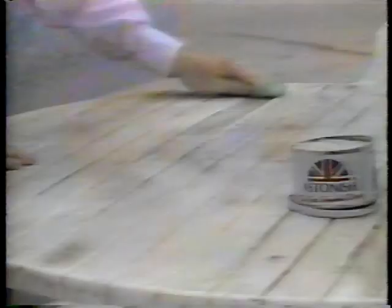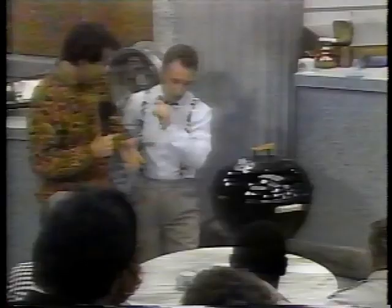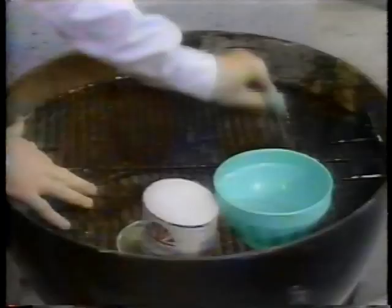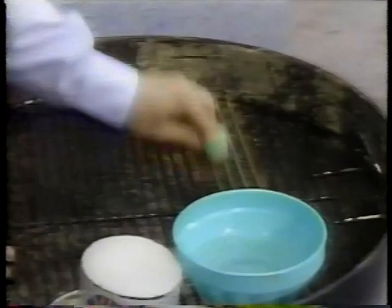Patio furniture after a long winter - does this look familiar? With Astonish you simply wipe it on and wipe it off. It doesn't scratch the plastic. That's really impressive - astonishing, even. Moving to the barbecue grill: instead of having to soak it overnight or leave it for three or four weeks with harmful caustic cleaners, you just simply wipe Astonish on and wipe it off. And because there are no chemicals in it, there'll be no aftertaste in the food.